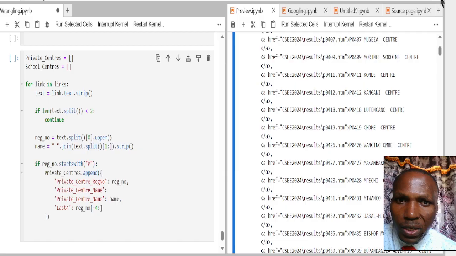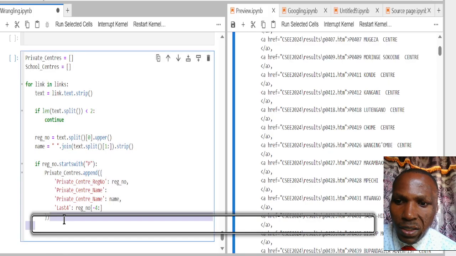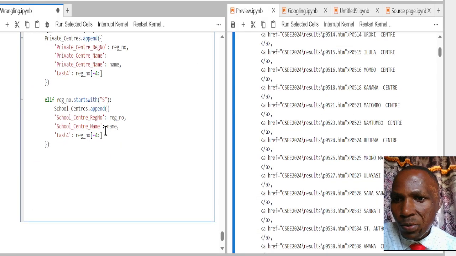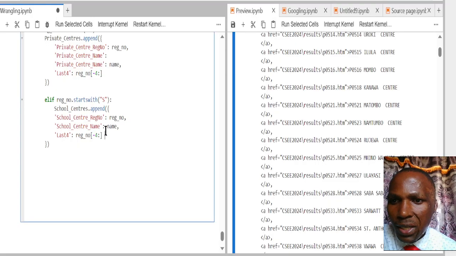The last 4 digits are used to match this with the school centers in the next step, as I will show you. So do the same for the school centers, which start with S, and we use the elif in order to check the condition. We save the registration number, we save the name as school center name, and we save the last 4 digits, which we use in matching with private centers.